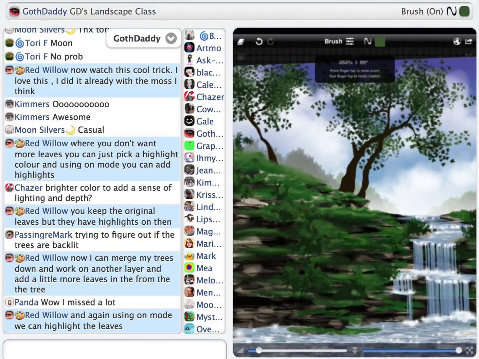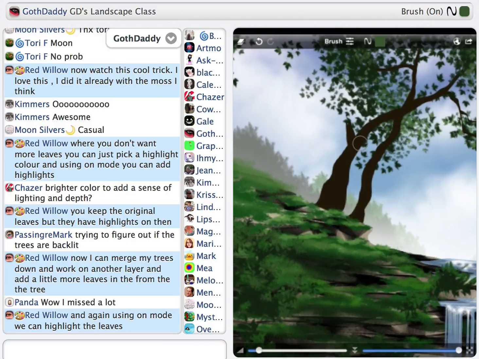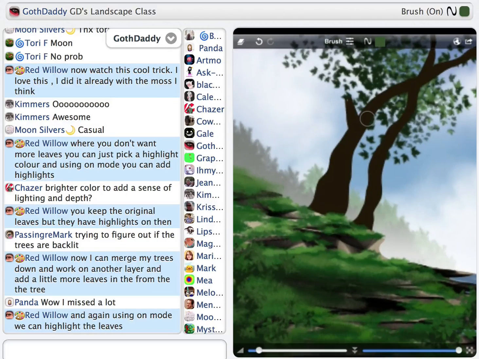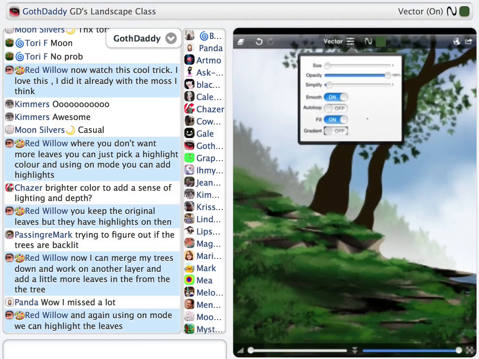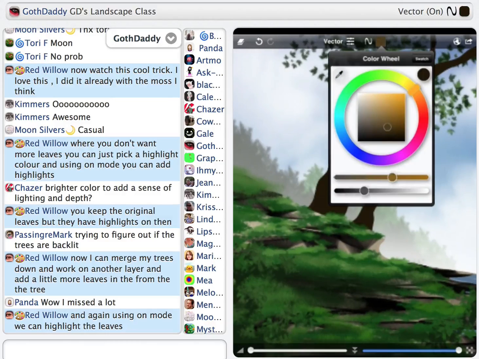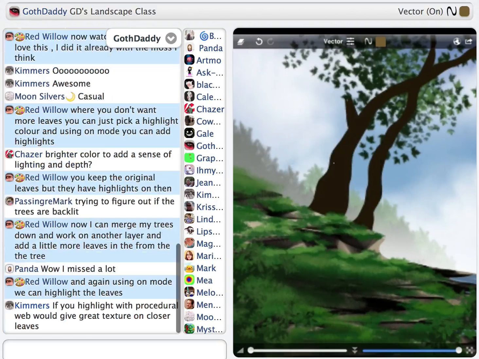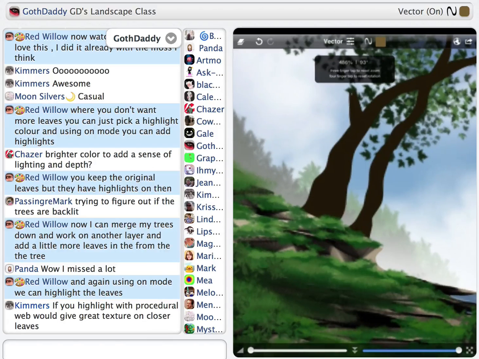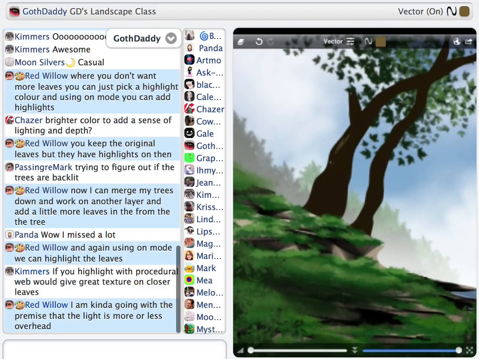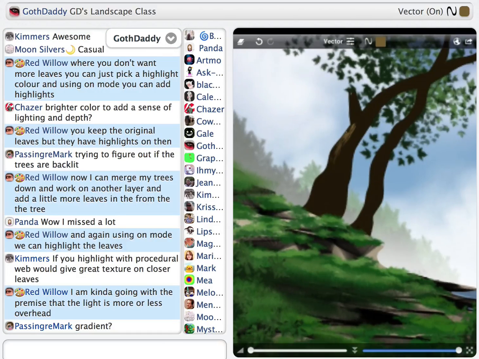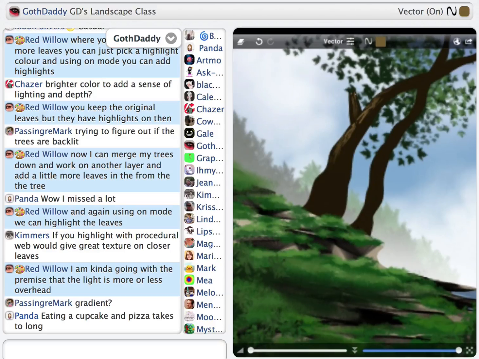I'll show you how to do tree bark. You keep it in on mode, you put it in vector. This is the same thing that I do my mountains with. I do so many textures with this. You pick the tree color and go with a highlight color of it and start scribbling. Helpful if it's actually on the trees. Scribbling up and down, back and forth, cross that line a lot of times. Do a little section, stop, do another little section. Just scribbling. That's all it is.